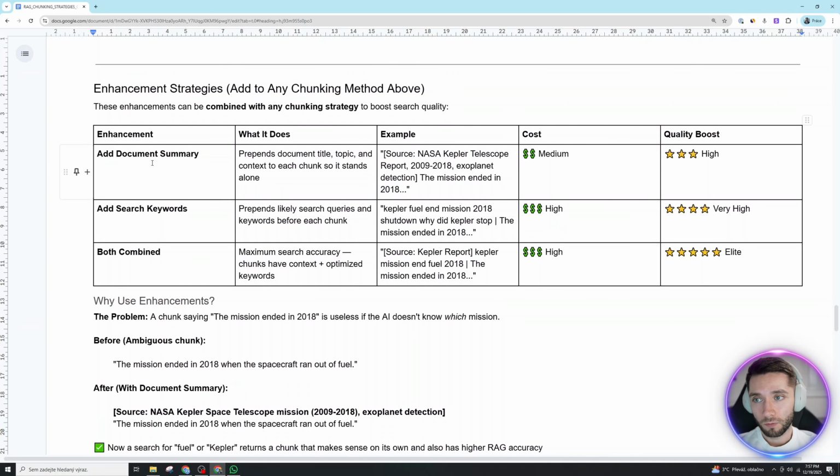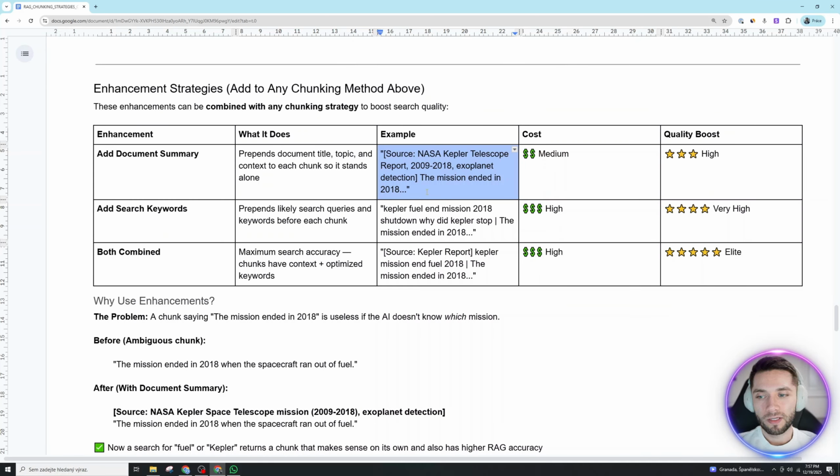So what it does, adding a document summary, prepends the document title, topic, and context to each chunk so it stands alone. For this example text, you can see that the source document summary would look something like this: Source, NASA Kepler Telescope report 2009 to 2018, exoplanet detection.